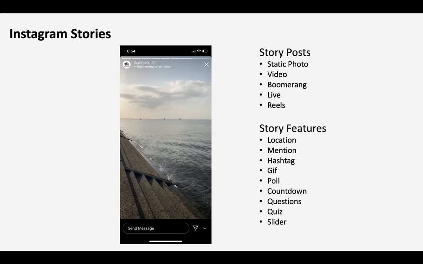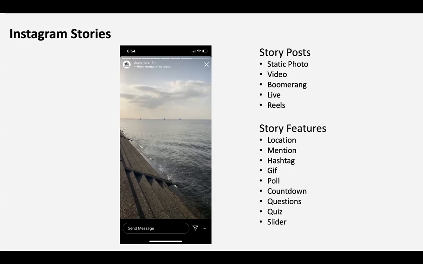So say you're going to go live on Instagram stories later, you could promote that live with a photo or even a quick video talking about the live that's going to be happening later, promoting it. And people can click on that countdown and get a reminder so they know exactly when you're going live. They'll get a reminder and they'll be able to join.